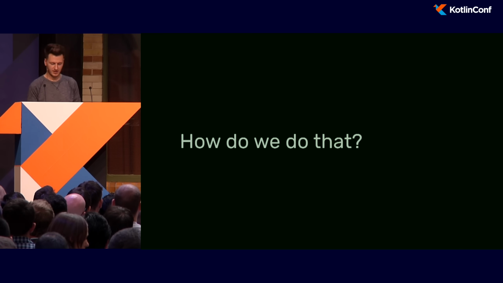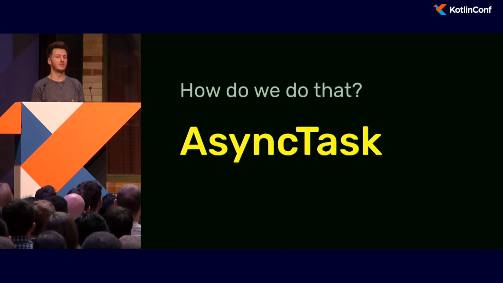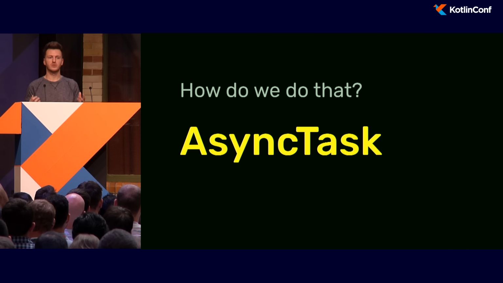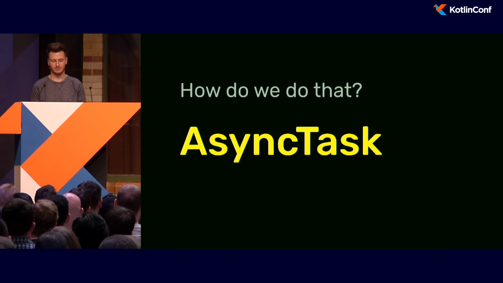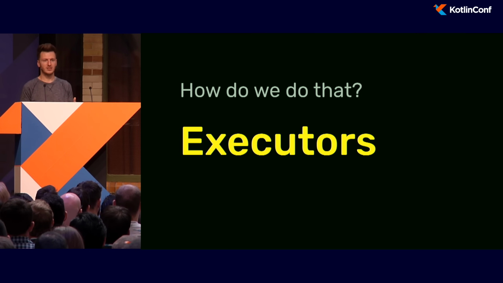So how do we do that? In the past, we've given you a multitude of ways to do async. AsyncTask, back in Cupcake, came out. It's like a simple abstraction over threads. Unfortunately, it has all the issues we all know about, especially regarding rotation. Then we have Executors, which AsyncTask used to sort of be a level above. Now, when you create a new thread, it takes about a megabyte of RAM, or similar anyway. So threads are heavy to create, so we should reuse them, and that's exactly what Executors do. Unfortunately, the actual API to run stuff is pretty basic. You run, and that's what you get.